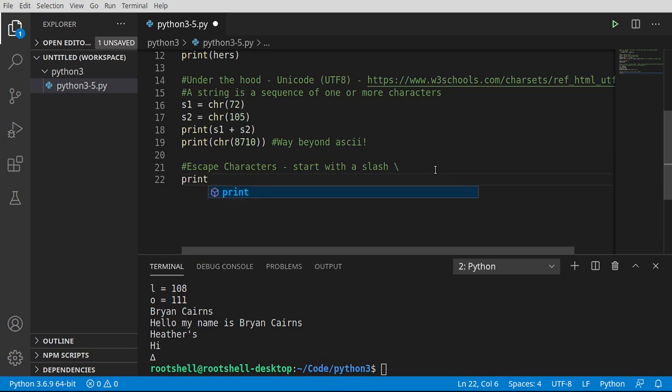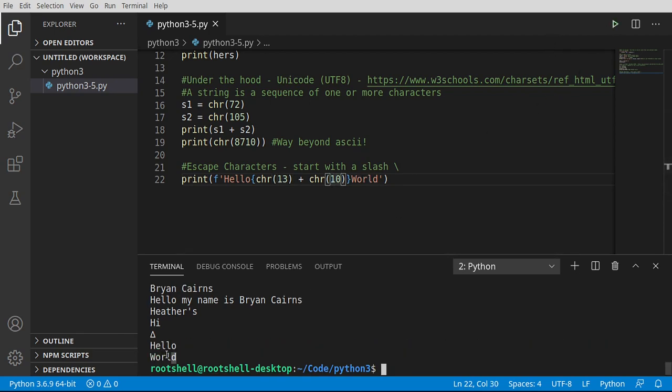So I'm going to say print. And we're going to even format this just to show you how this works. I'm going to say hello, and then world. And notice I've got that kind of jumbled together. Now, you can do something like this. You can say, okay, I looked it up and it's character 13 for a hard return, plus I want to do a character 10 for a line feed. And that will put this on two different lines. And I had to go out and look up these numbers because I didn't memorize them, but it does work.